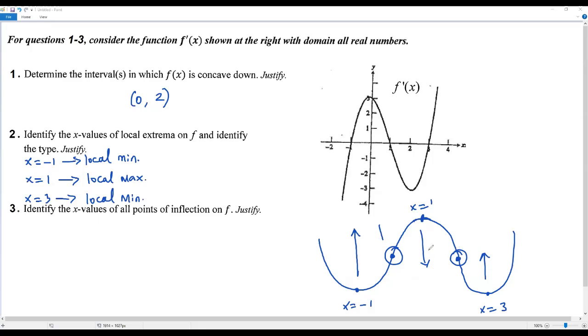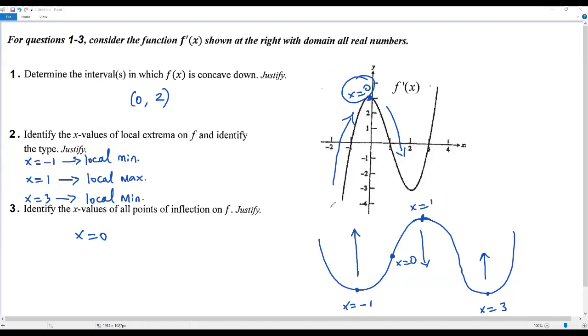Now let's find the first value of x where the curve changes from concave upward to concave downward. For that, we have to consider the graph of the first derivative f prime of x. Here we have to identify the values of x where f prime of x changes from increasing to decreasing or decreasing to increasing. Clearly, approximately at x equals 0, the graph of f prime of x changes from increasing to decreasing. So this is a point of inflection. Between x equals -1 and x equals 1, at x equals 0, the curve changes from concave upward to concave downward. So one point of inflection is x equals 0.